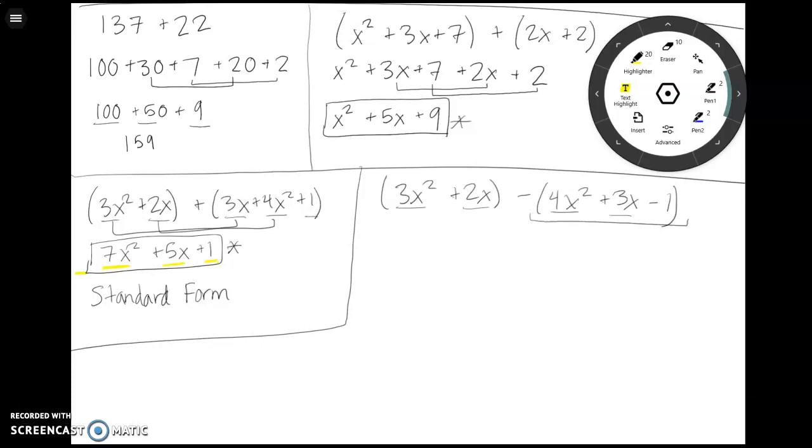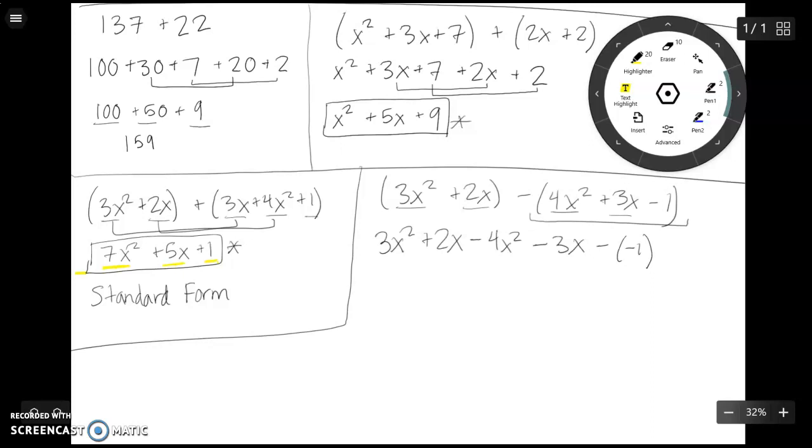So I'm going to show you one way that I like to do this that helps me keep track of all of these, making sure that I'm subtracting the whole polynomial at the end. So I'm going to get rid of my parentheses. The 3x squared plus the 2x, those are just hanging out up front. And then I have to subtract every single term inside of this second set of parentheses. So I'm going to subtract a 4x squared, I'm going to subtract a 3x, and then I'm going to subtract that negative 1. Because I'm subtracting down here, it's going to be minus a negative 1. We'll change that at the end.